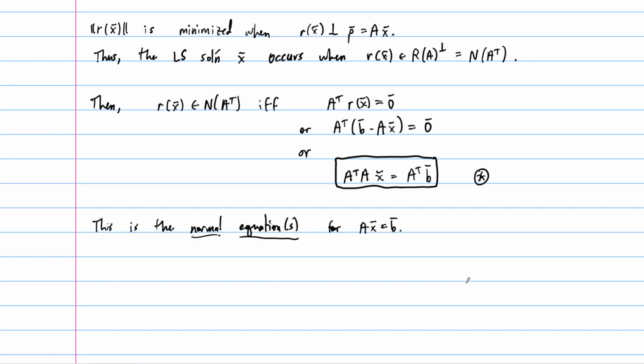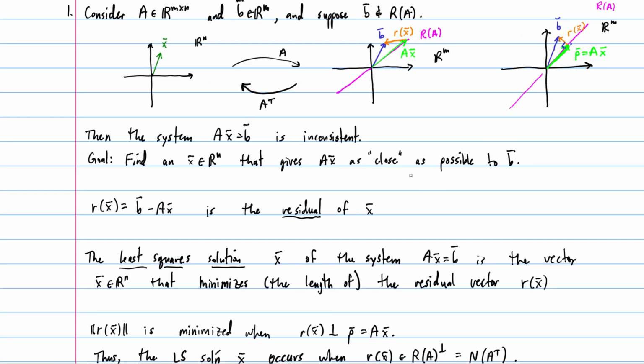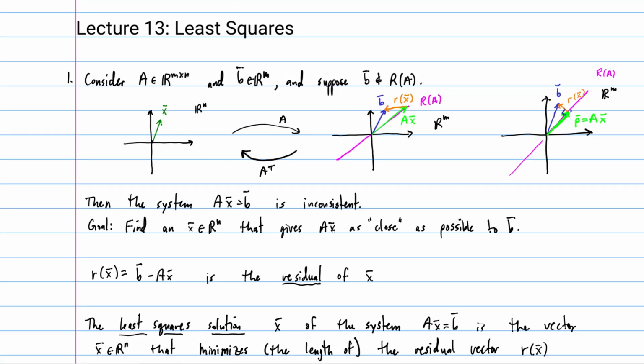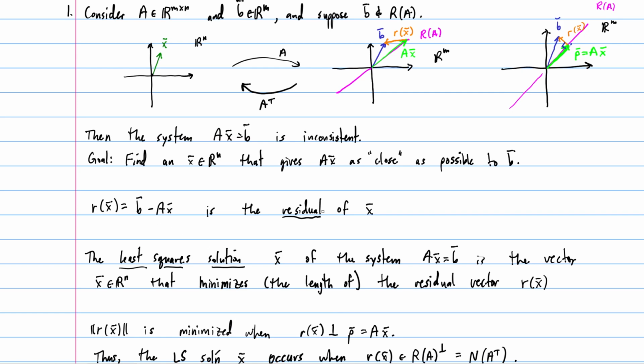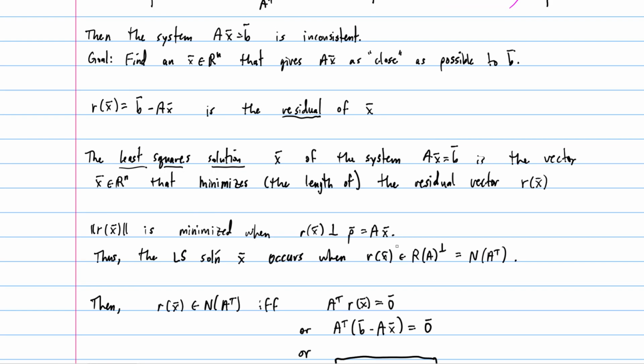There's a theorem in our text, which I won't prove here, but you should read through it. It says that the solution of this equation is unique. So the solution x of the normal equations, which again still lives in Rn, is unique. That means there's only one. Therefore our least squares solution is going to be unique as well. By solving this system, we will get our answer, the best fit solution as we've defined closeness. So it'll minimize the length of our residual vector.